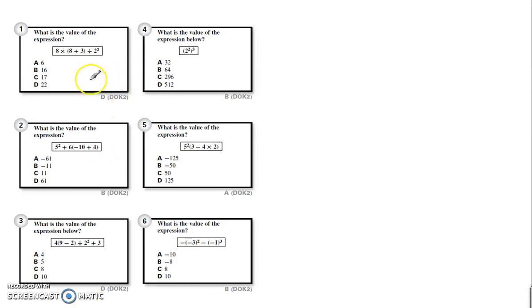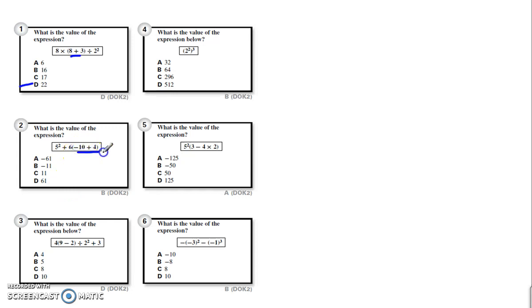All right. These order of operations, very important. What happens first? Exponents. That becomes 4. What happens next? What happens first is parentheses. 8 plus 3, then exponents. And then we go left to right. Okay, multiplication doesn't necessarily come before division. We go left to right. Okay, very important. So this one's D.